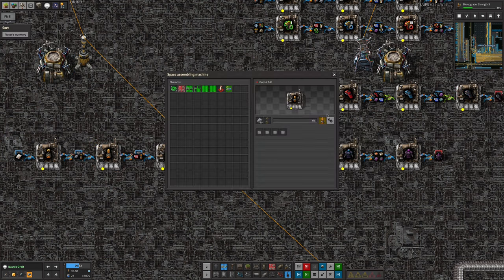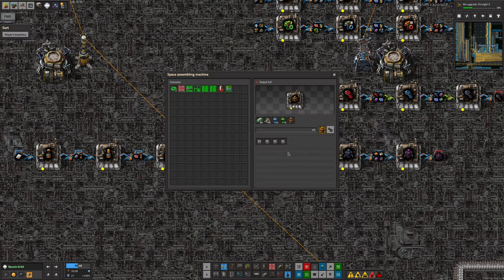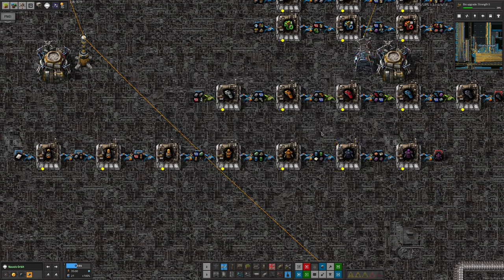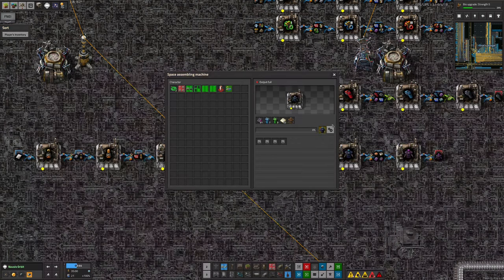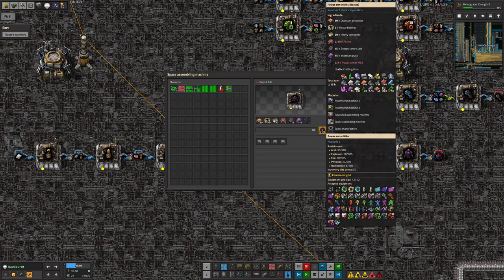Then that's being combined with some steel to make the heavy armor, and then combined with some circuits to make the modular armor, which is combined with some better circuits and some electric motors to make the power armor Mark 1, which then gets more stuff, as you can see, to make the power armor Mark 2, and then more and more and more to make power armor Mark 3, and then up to eventually the power armor Mark 4, which requires lots and lots of high-end ingredients to be fed into it.